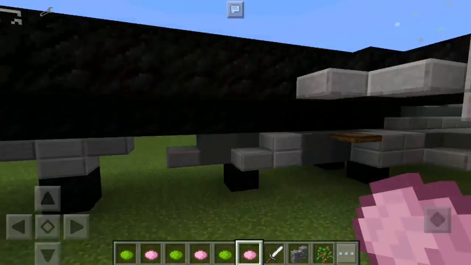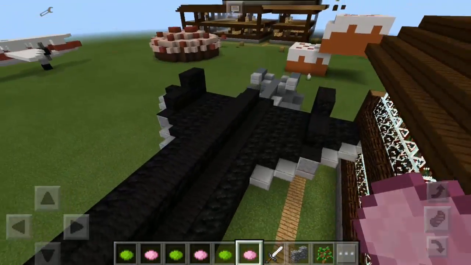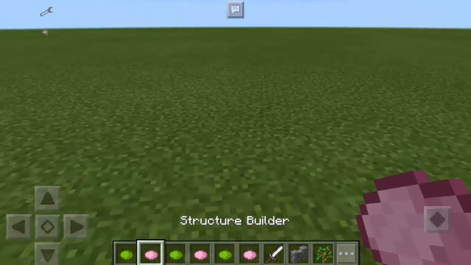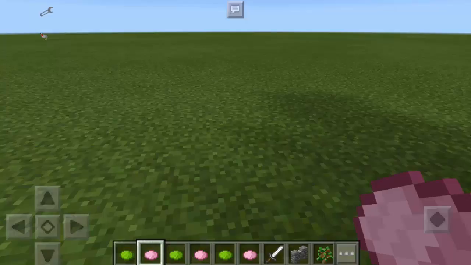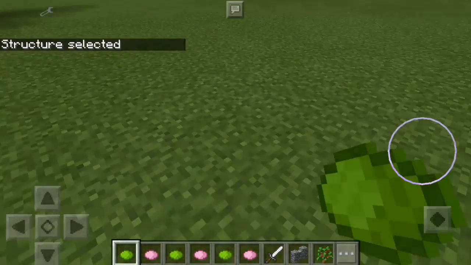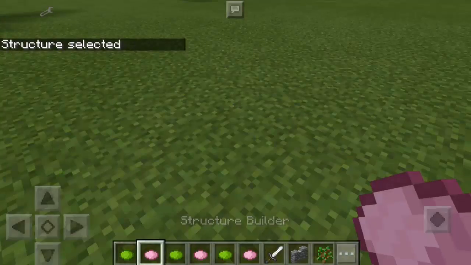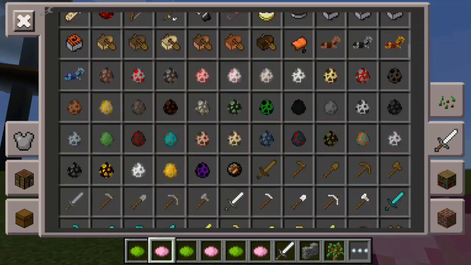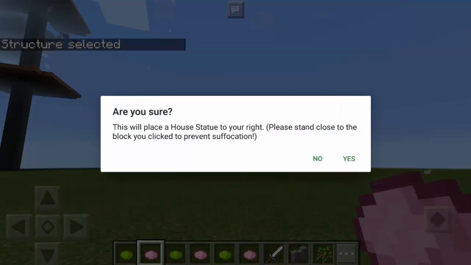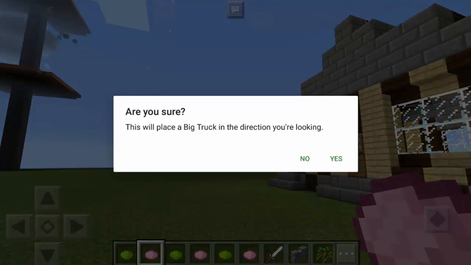Oh, I can't place the Blackbird. What? Oh, nice, the Blackbird. Oh no. Yes. A huge Blackbird. Very nice. How nice is this? So what else can we make? Let's put this structure building right over here. The house statue. Yes. Nope.